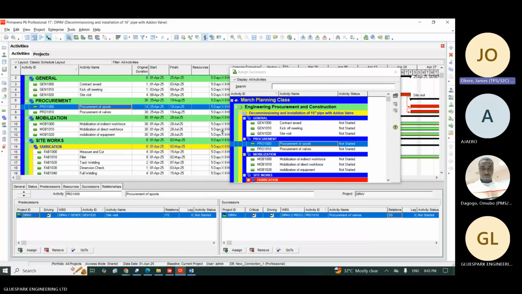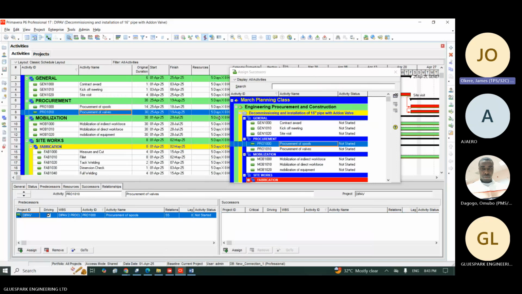But if I click on this and then on this, it will give me room to assign. So always take note: whenever you click and find that this is grayed out, you should confirm what you have clicked. Possibly you are clicking the same activity in two places, or you are clicking on a WBS. It's something to take note of.